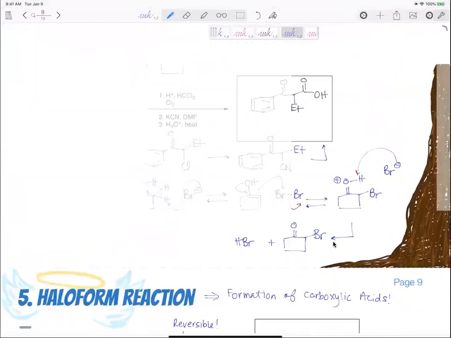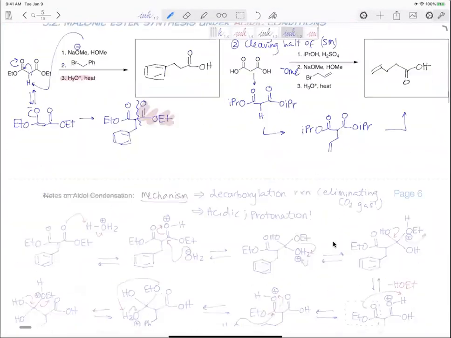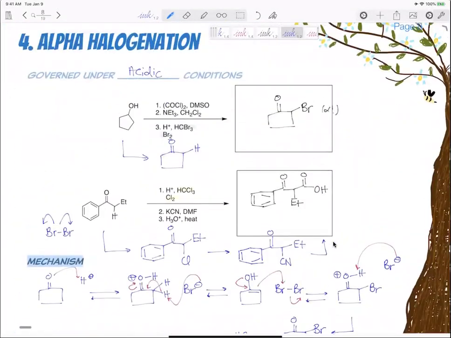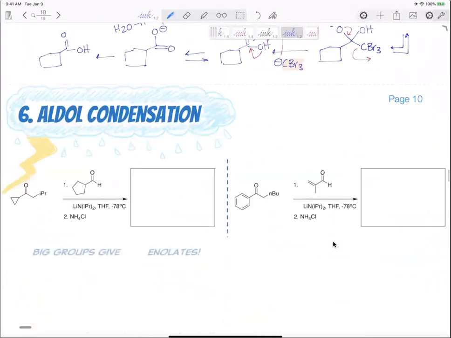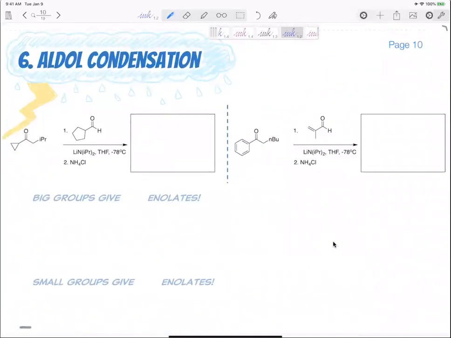Okay, so up to this point, we have covered the malonic ester, the alpha halogenation and the haloform reaction, right? So now we're going to talk about the Aldol condensation, which is a really big topic on its own. It's so big that they swap out NMR in exam 3 for a transition state of this question. I'll try my best to teach, especially for those who are in Dr. Molina's class, because you have not seen this technically. So if I'm confusing you, please let me know.